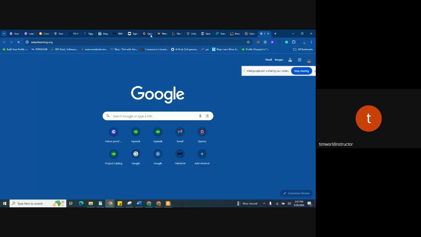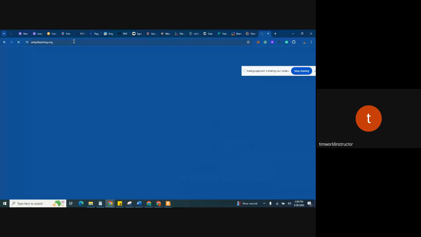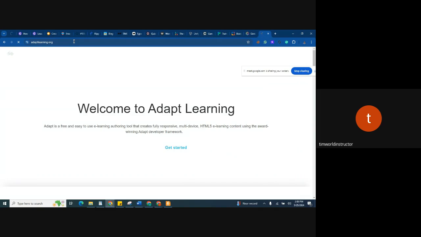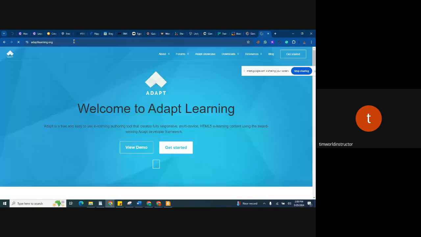But Adapt Learning is not opening. So it has opened. It's loading. Now you can see welcome to Adapt Learning. Adapt is a free and easy to use e-learning authoring tool that creates fully responsive multi-device content.